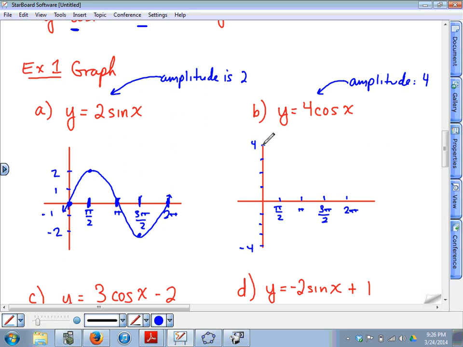Since this is a cosine, it's going to start at the top of its amplitude, and at the end of the cycle, it's also going to be at the top of its amplitude. Since this is as high as the graph can go, it has to go lower, so it's going down through 0. Now it's down at its lowest point, back up through 0, and the cycle ends right there. So one cycle of cosine of x looks pretty much like that.